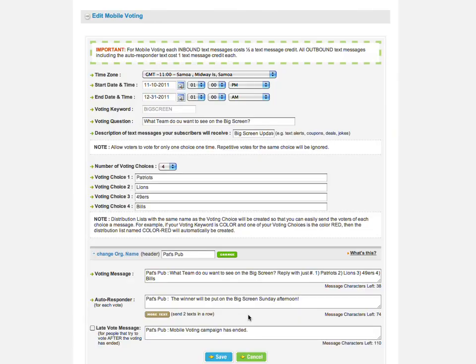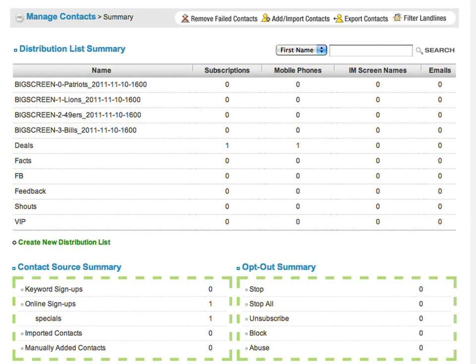So not only do I gather this information and know what people want to vote for, as we mentioned earlier, we also generate custom distribution lists for each voting choice. So if you look here, I actually have a distribution list for each option, and as you vote, you will be put into that distribution list. So what I can do, say next week, maybe Monday Night Football, the 49ers are on, I can send a message out to that distribution list and let them know that, hey, your game's going to be on the big screen. It's going to be center attention. Come on down tonight and catch the game with us. So it's a nice targeted marketing. It's people I know are into that sport, and I can reach them through that.